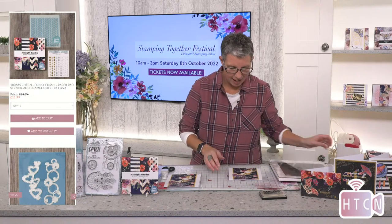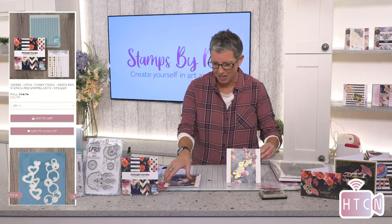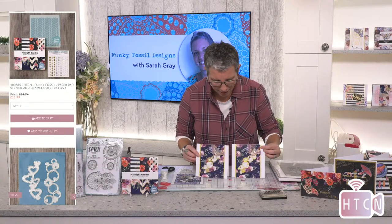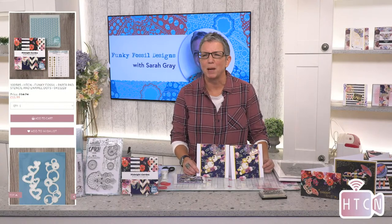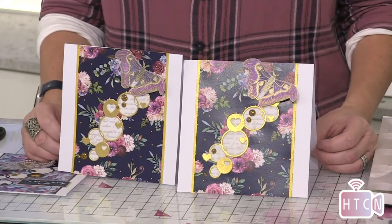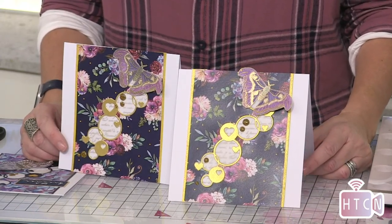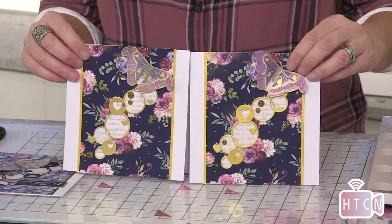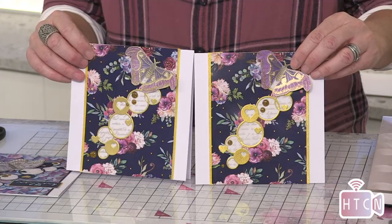So that is our second demo with the Dream Big collection. I'm racing through it today. So here's that first and second version. I think they look pretty identical, and that paper just looks expensive, doesn't it, really, with that gold as well. And you can't really tell the difference between my confetti ink gold and my gold cardstock. They look pretty identical. And then you've got that script peeking out from behind the apertures.